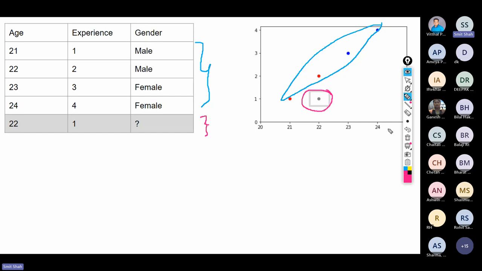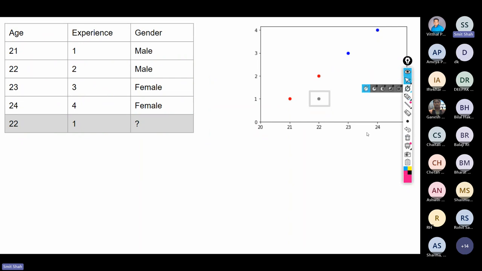Fine. Basically, what I have done is I had some data, and that data I have plotted onto the graph. Nothing else. I have not even started my machine learning algorithm yet. Because we know that for making any machine learning model work, we needed some data. And I had some data with me over here, and that data I have plotted onto the graph. Nothing else. Now, let's see on this data, how can we implement a machine learning algorithm called K nearest neighbors?